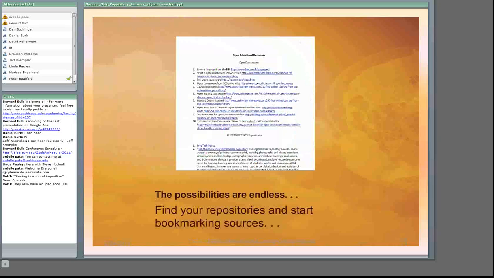Are there K-12 materials within all of these resources? And the answer is yes, there are. Specifically, if you look at Hippocampus and Connections and some of the other ones, you will definitely find them. Also, if you go to the BBC, you will find more open educational resources at that place.